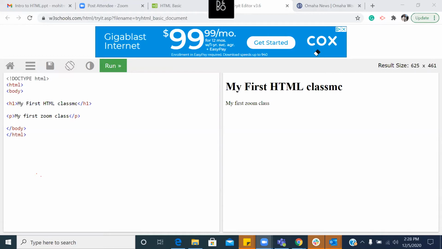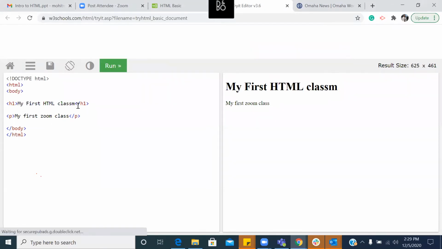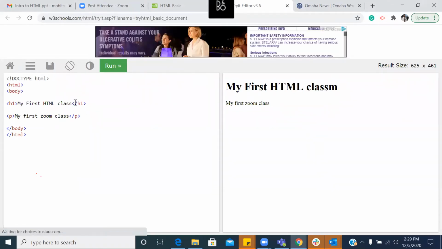Whenever you have H1 or H2, any number in HTML, that correlates to the size of the heading or the size of that specific thing. So H goes from H1 to H7. For example, if you're writing a web page or a normal document, you may have more than one heading.